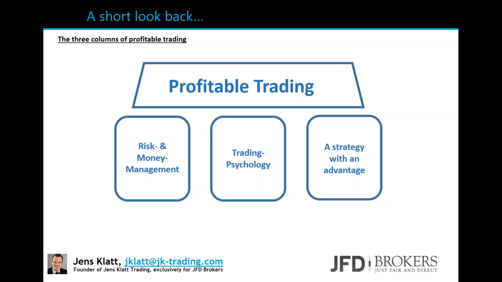Let's take a short look at risk and money management versus trading psychology. Just remember the example I made: a hit rate of 70% and a payoff ratio of 3 to 1, where the average winner is three times as big as the average loser. If you're risking 1% on this strategy, it's definitely not enough — you need to risk more per trade. But just imagine that you can't risk more than that. From a risk and money management perspective, 1% is not enough, but from a trading psychology perspective, it could make sense.